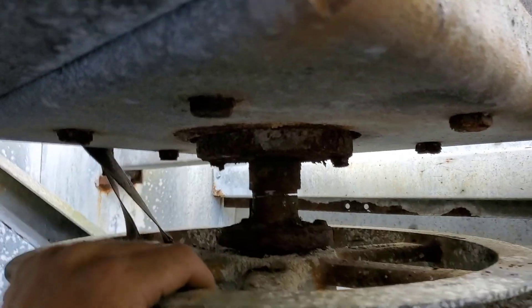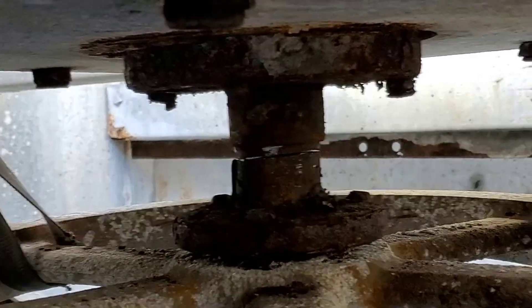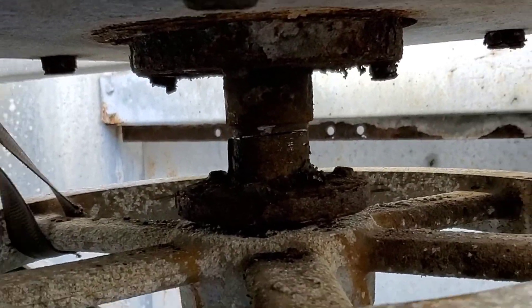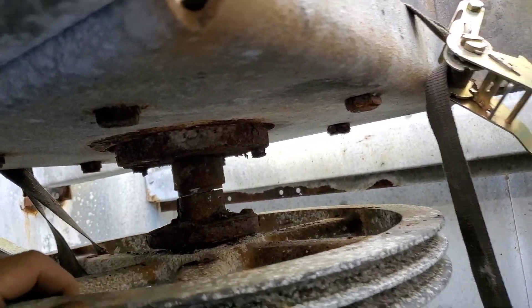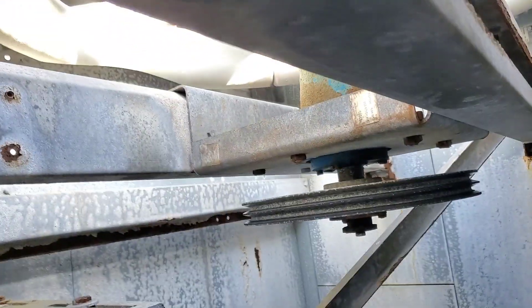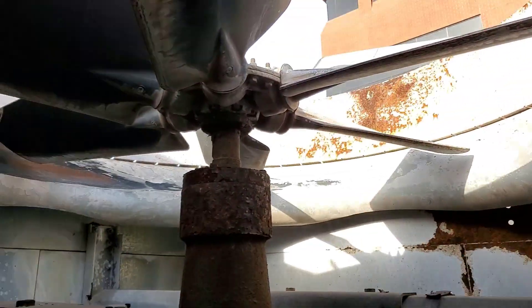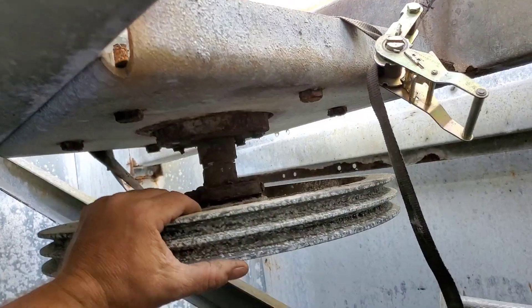Trying to cut through the shaft because this is going to just be a nightmare to take off. I just found out they didn't order a new pulley and hardware — only the transmission bearing section. So looks like we're going to be fighting this all day. Got to do both of these. That one's not as bad; looks like it's been apart before. This one here is part of the original one in the tower. It's nasty.